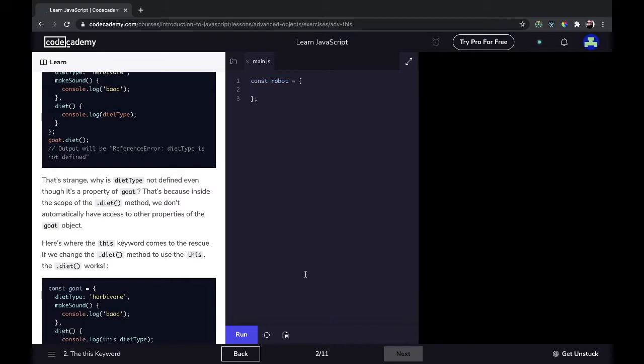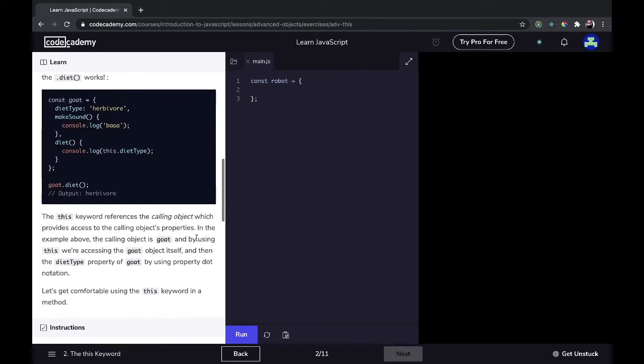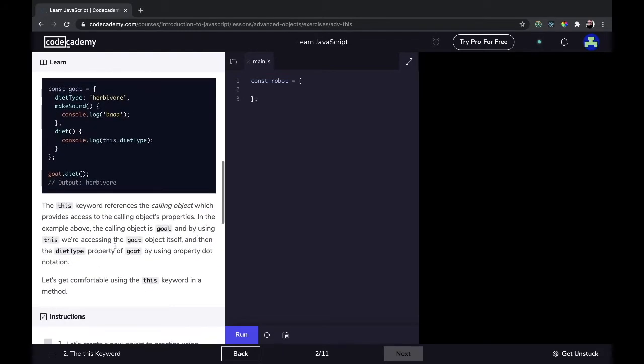That's because inside the scope of the diet method, we don't automatically have access to other properties of the goat object. Here's where the this keyword comes to the rescue. If we change the diet method to use this, the diet works. So the const goat object, and we see the difference is in the diet method, we're console.logging this.dietType, and when we invoke that method, the output will be herbivore.